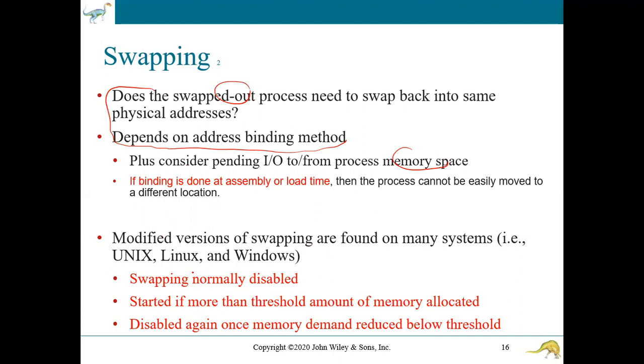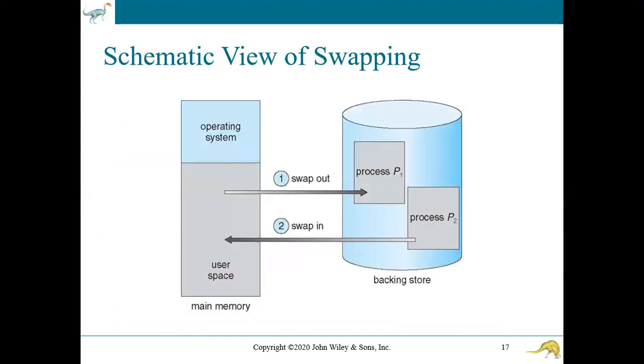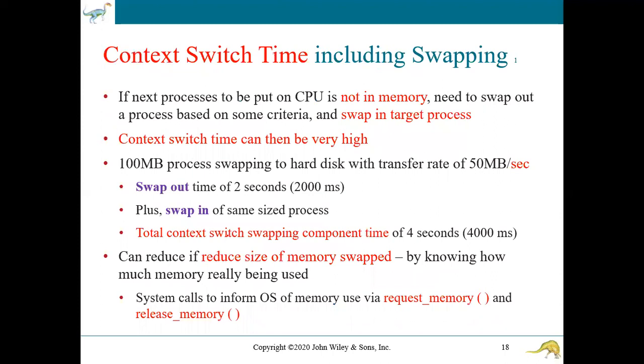Swapping is normally disabled in some operating systems. These days, swapping is a big problem, because enough memory is available for running programs. That means swapping can be disabled to safeguard the performance of the machine. Swapping out, swapping in: the process goes to the disk, and then comes back to the main memory. Context switching is not swapping.